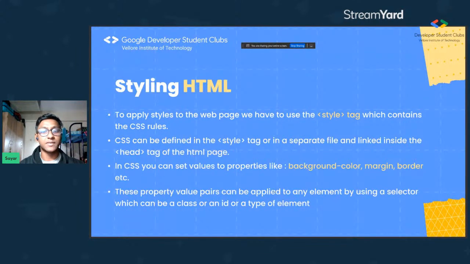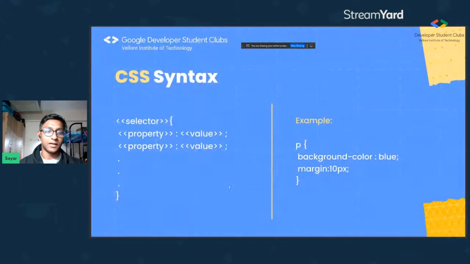Now, how that happens is basically we select some elements and we give them some styles by setting some properties and their values. So on the next slide, I'll show you what the syntax of CSS is. In CSS, we use something called a selector to select different elements. We'll come to that a little later, but after that, you see there are curly braces, and then there are property value pairs, and you have a couple of lines of them.